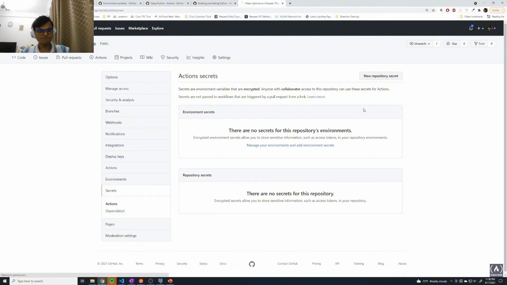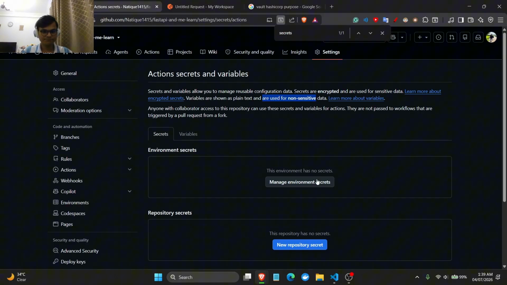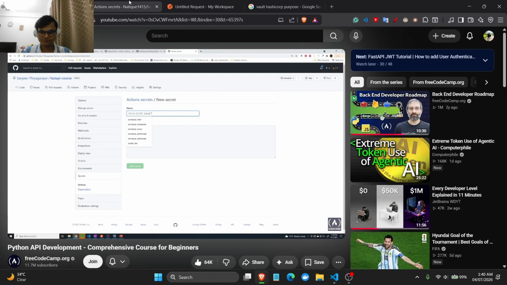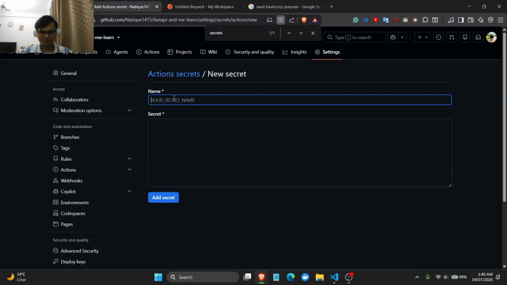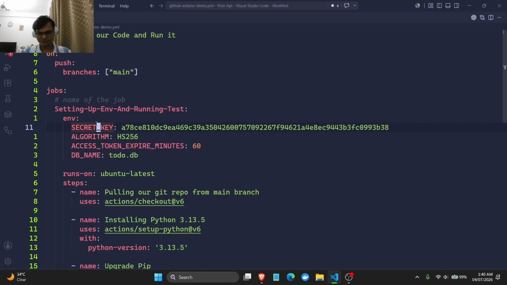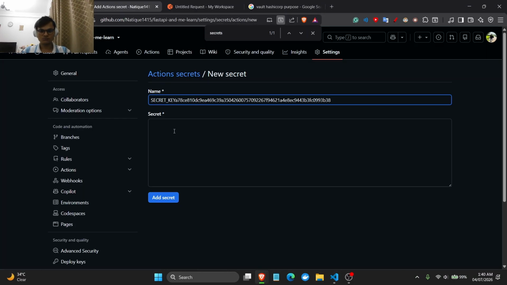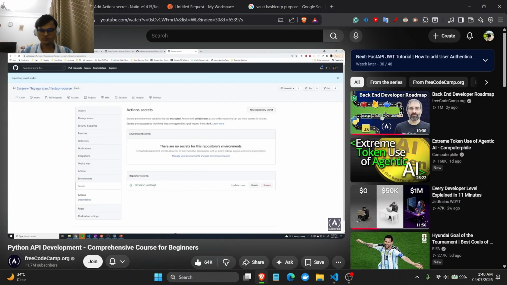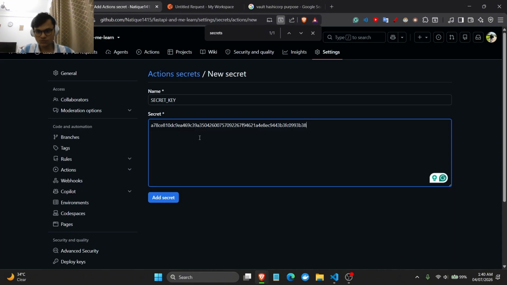So we'll select new repository secret, and here we just give it a name. If you take a look at our environment variables, since that's what it's going to represent, we might as well use the same one. So I'll say database hostname in this case, and then just give it a value: localhost. That's it, right? It's just a key value pair. We do add secret, and then you'll see it's stored in here.